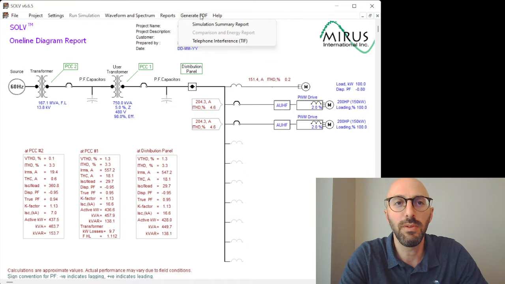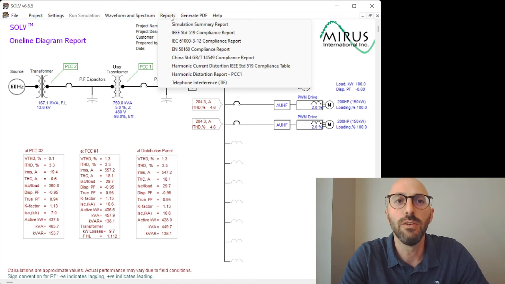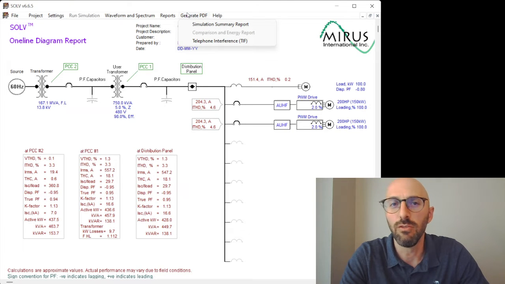And under Generate PDF, Simulation Summary Report, this is the most common report that most people would want to use and print out a PDF of to present to the customer. This Simulation Summary Report here is a combination of a few of these reports that are shown. It is a good overview of your system.